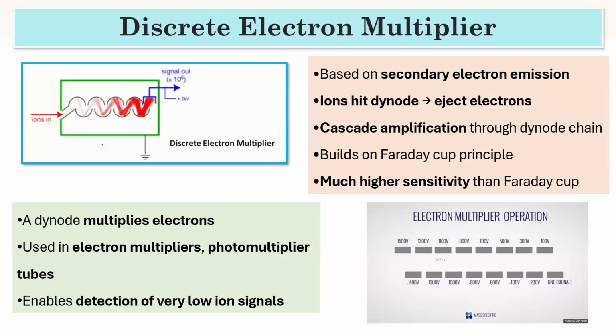Here I have given the example. You can see in the starting you have some metal ions and they hit this one surface, and then because each surface has a different potential, more electrons are generated. So you may ask why? Because whenever you apply a higher potential, more electrons will be generated, because whatever electron is hitting the surface has more kinetic energy. So more kinetic energy means more electrons are going to be released each time.